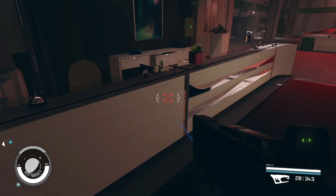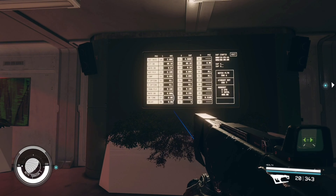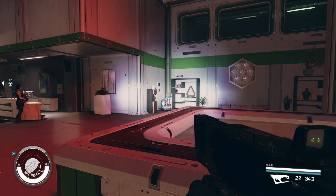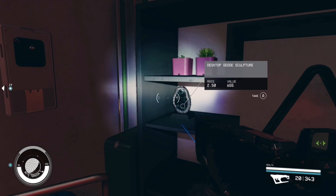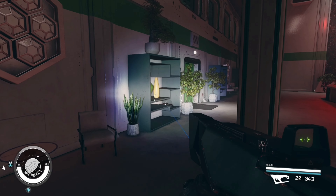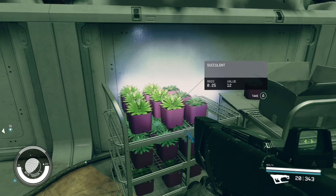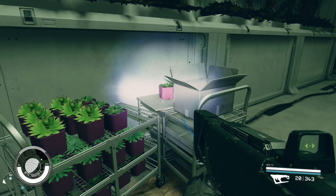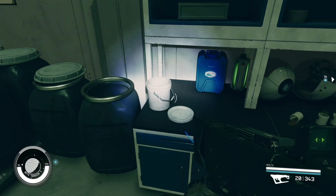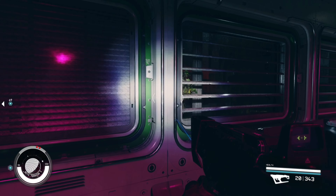Once you enter, you'll find this abandoned, rundown Organics Lab covered in plants. There is a pretty good story to this place that explains why it's so overgrown — slates, terminal entries, tons of mystery. There are also a ton of pink vase succulents if you're trying to make a collection, and so much loot, miscellaneous items to take, and so much to explore.